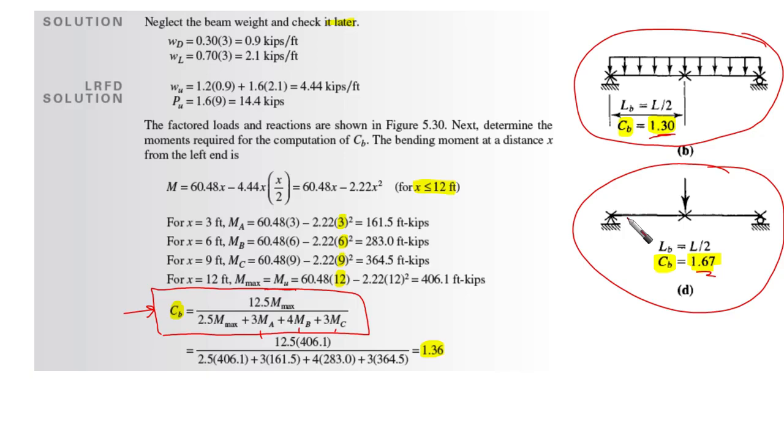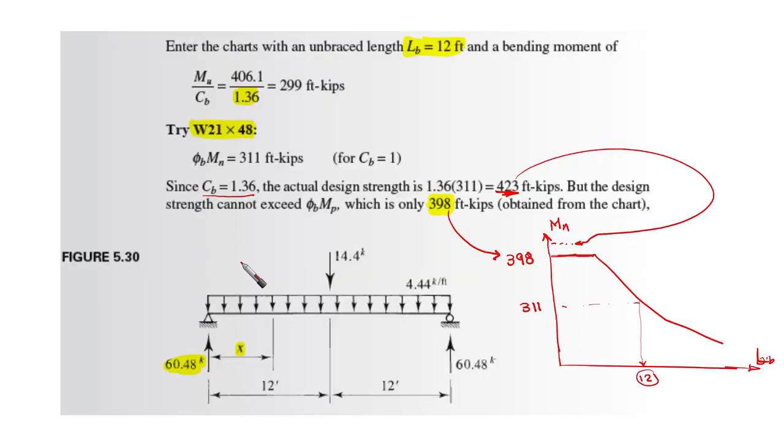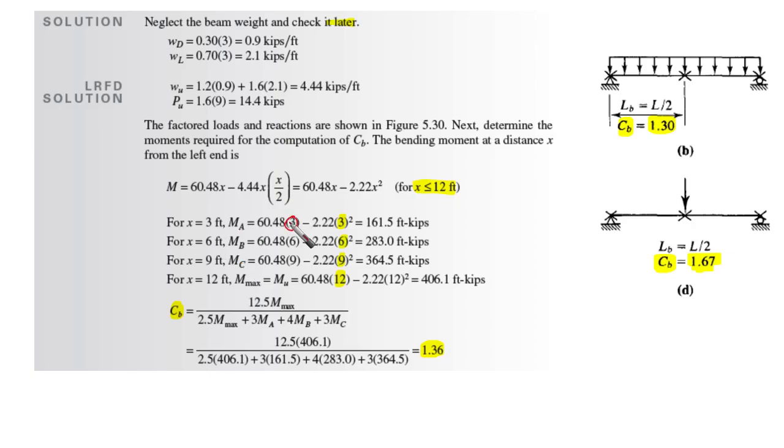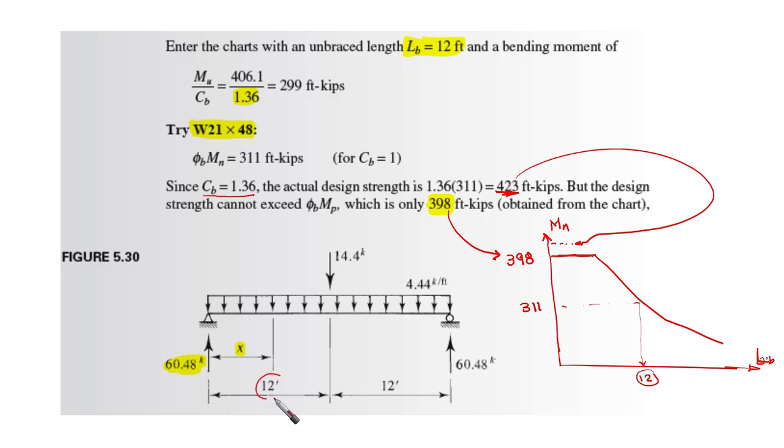It is going to be like quartering the span. Okay, quartering the span. So we need to know the moments at different places, at point A, at point B, at point C. Point A is 3 meters from the beginning, then 6 and 9. Here, this is 12, so we are going to have 3, 6, and 9. We need to know the moment here and here and here.